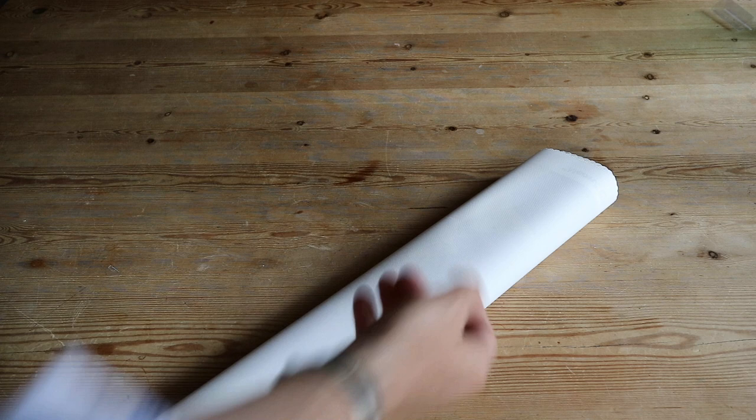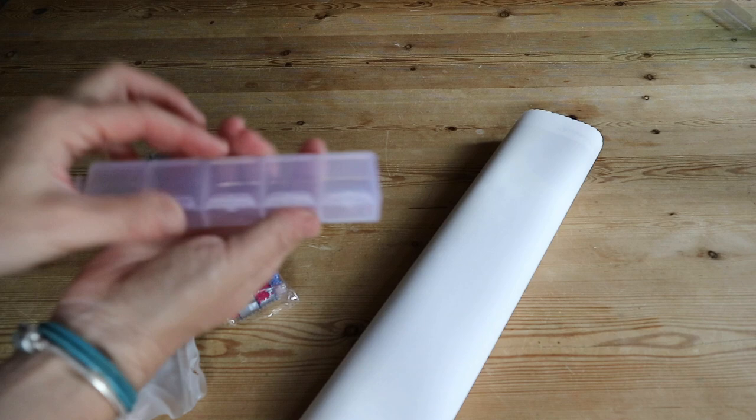Okay. Oh. Okay. This I haven't seen before. That's great. 5 containers. Okay, for me this is quite handy because, you guys, I use these for storage of AB drills. Leftover AB drills. Okay. This is the toolkit, a basic toolkit.